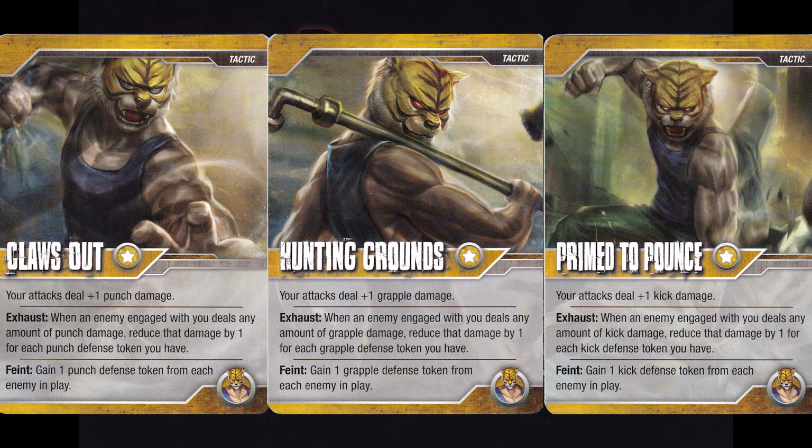And then you could feint if you had to gain defense tokens from each enemy in play. Again, saying that if he has a lot of enemies to fight against, he's good with crowds, then you could feint, drop a card, the same card down again, and get the defense tokens you need and attack. Yeah, it's pretty boss. So not much strategy there.